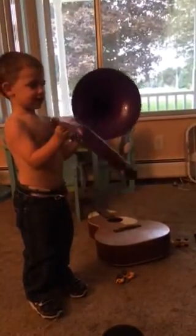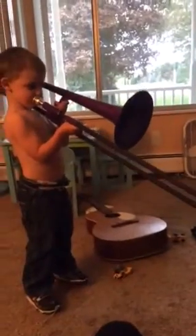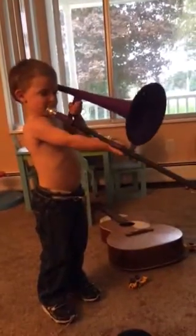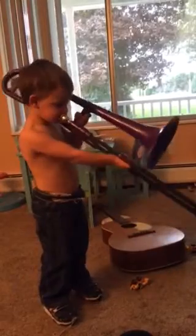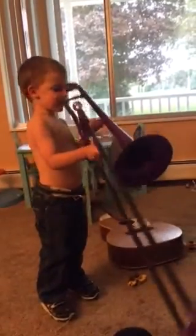Whose trombone is that? Blue. Is it Carter's? He says it's blue. It's purple. Is that Carter's trombone? Take it to practice. You think he's gonna be careful with it? We're gonna have to watch it.